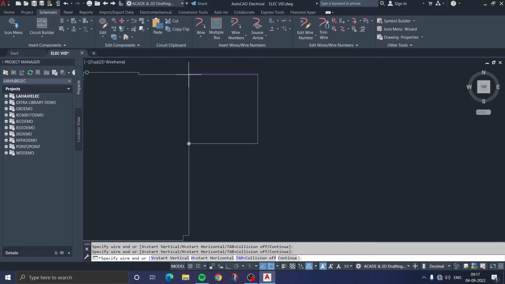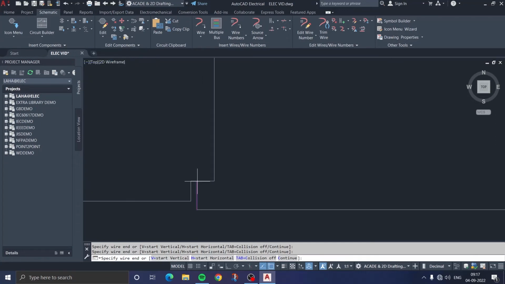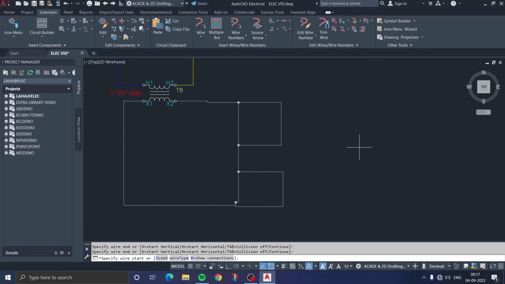Let me draw the configuration first. I will definitely discuss why it is connected in this way. So I have made the secondary part.